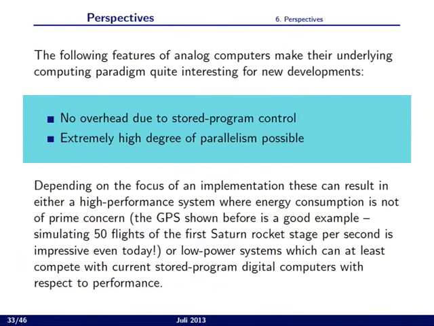If you have a look at the current CPU implementation and have a look at the die, what you see is only a tiny portion of the die is devoted to the actual calculations. The rest is just cache memory, control, and whatever. Nobody needs this. With an analog computing paradigm, you can just use every transistor you can put on a die for computation and not for storage.